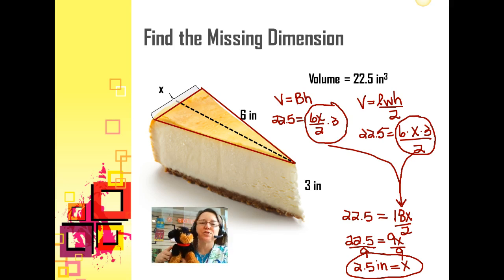Well, Barkamedes, there sure are some sweet triangular prisms out there. Toblerone, cheesecake. What else can we think of? How about a nice slice of watermelon or some pan pizza? I don't know about you, but this sure is making me hungry. What do you say we go get a nice, tasty triangular prism treat?